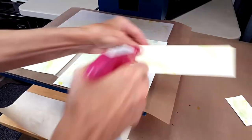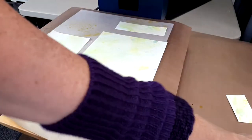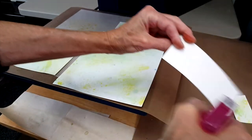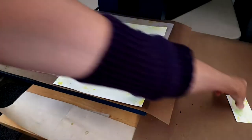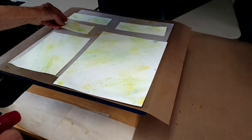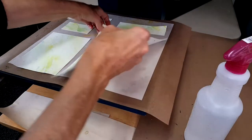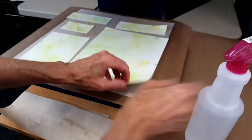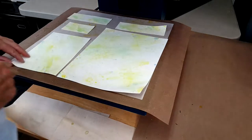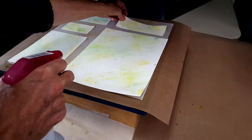Then we're going to do some bookmarks. I'm just going to do two bookmarks. And then I figured this, we could do some sort of tag or something with that. Okay, so that is the lay of the land for what we're going to do. Make sure everybody's got enough room to breathe. All right.